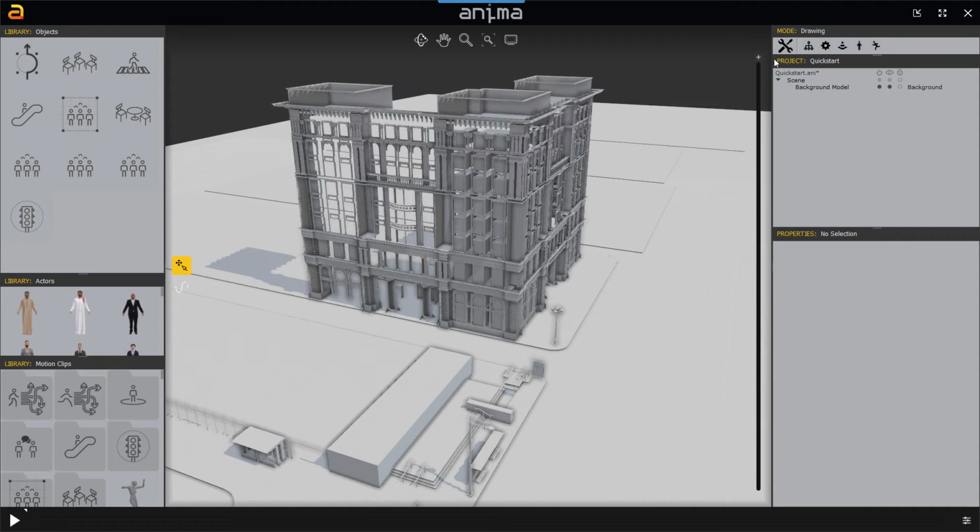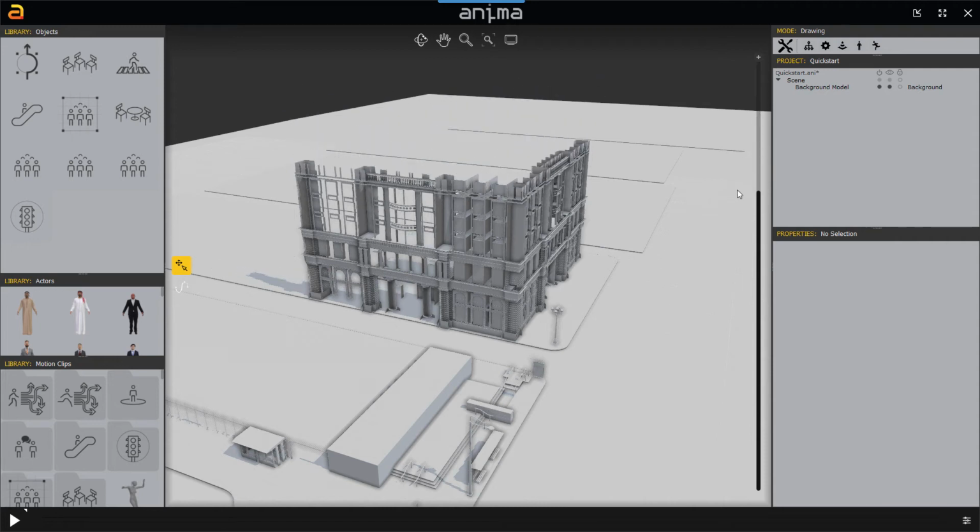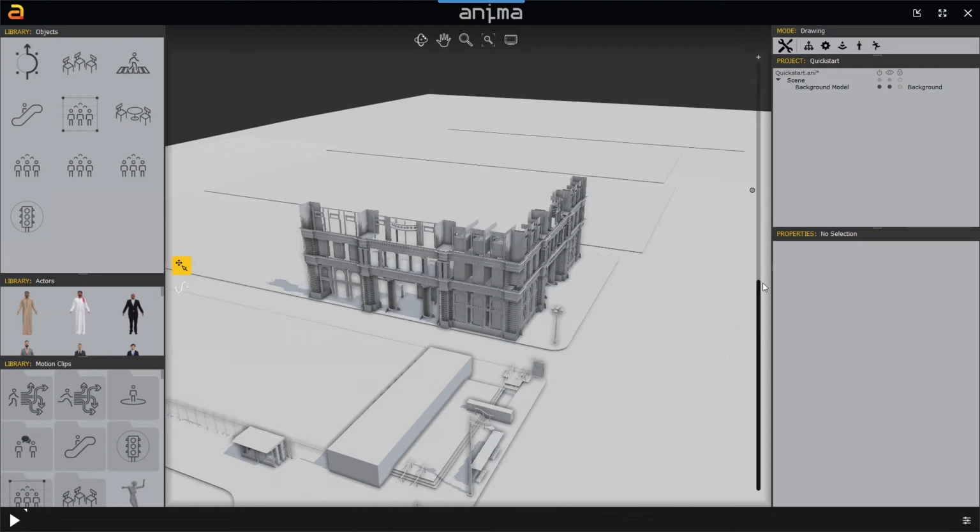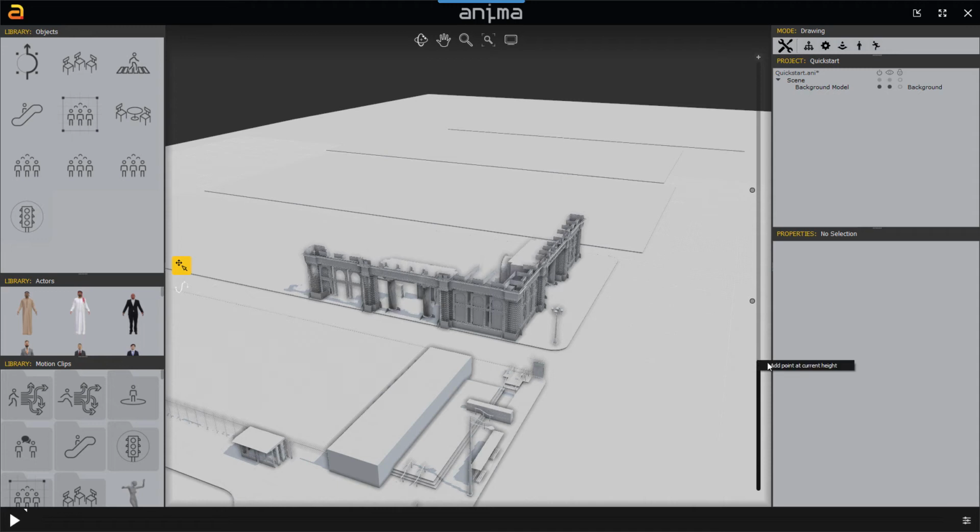To quickly access preset heights, you can also create markers on the clipping bar. This feature is particularly useful for architectural visualization, as it allows you to split your building according to different floors. To add a marker for the current clipping height, either click on the plus sign at the top of the clipping bar, double-click on the clipping bar, or right-click on the clipping bar, and select Add Point at Current Height.